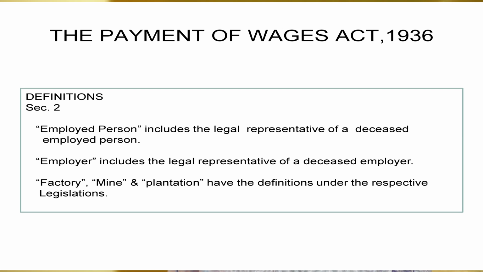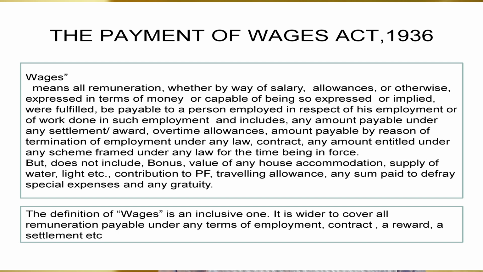The definition of wage: factories, mines and plantation have the same meaning as defined in the respective legislations. As far as wages are concerned, it is a very, very wide definition. It covers all amounts payable in cash for the work performed and done by him. It includes all allowances and incentives. Everything is included in the definition of wages.